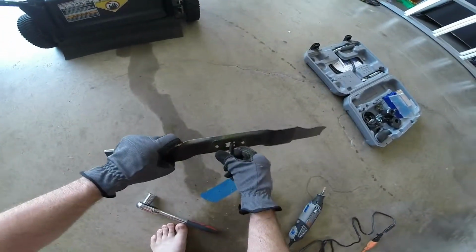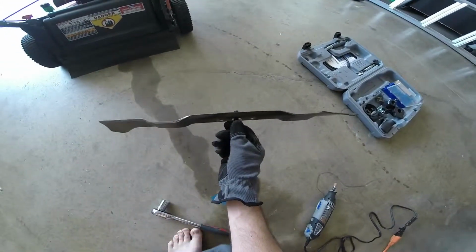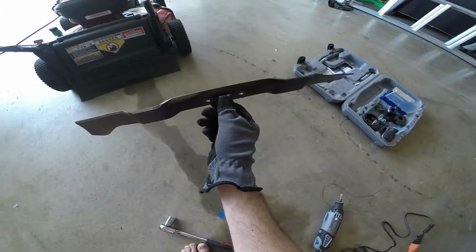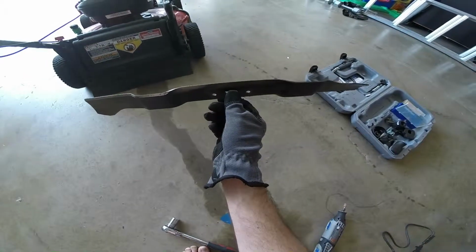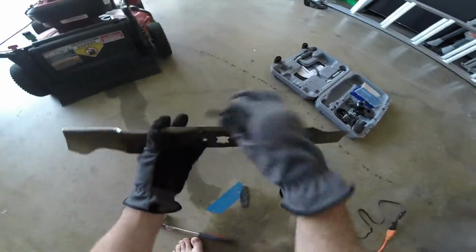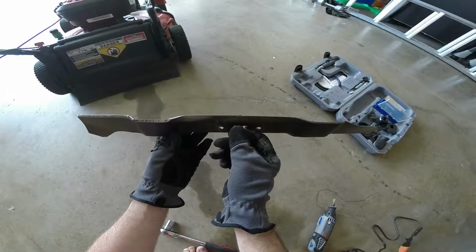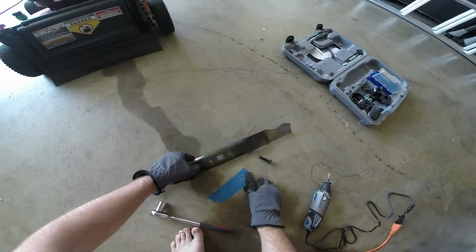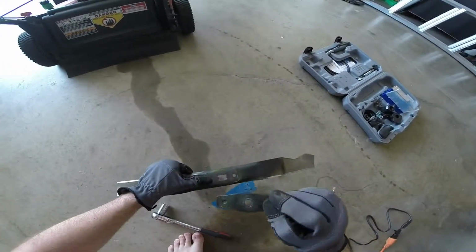So a little trick is you can take this bolt and put it perfectly in the middle. And you want to see if either side tilts a little bit more than the other, and it looks basically level enough, at least for our purposes. Try the other side just to make sure. That looks pretty good to me. Alright, so now we're going to put this back together, back on this bad boy.